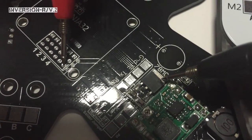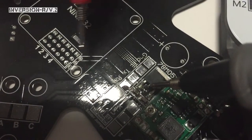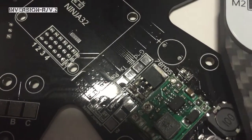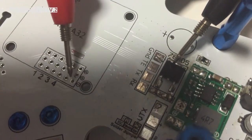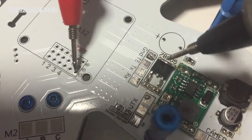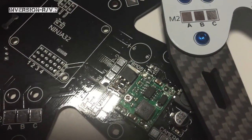If you don't have continuity there, you might have a problem. Another area to check, just to double check, is this little tab here is also a ground. You want to make sure that you have ground between these two pads. Once you do that, you'll want to check continuity after you've soldered this tab down to the ground trace underneath it, and check that tab to the ground pin. You can also use the little nub in the middle to check ground. As long as you have continuity there, your BEC is going to put out the proper voltage. If you don't have ground there, you're going to get battery voltage and it's going to short out your Ninja 32 or your Naze 32.